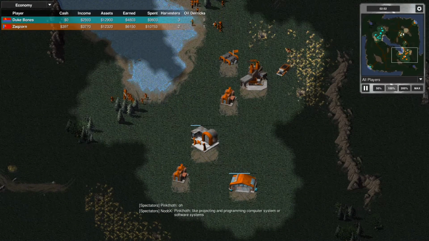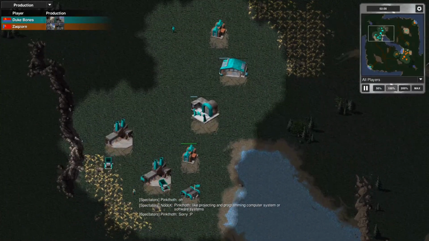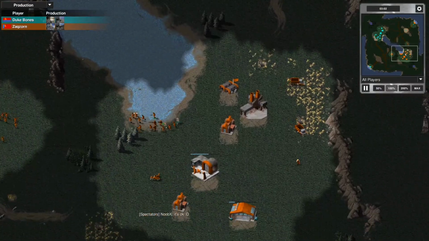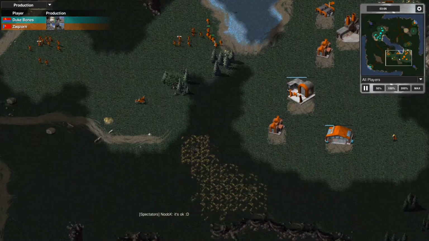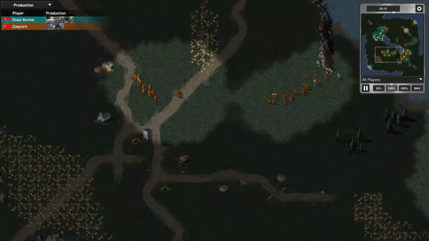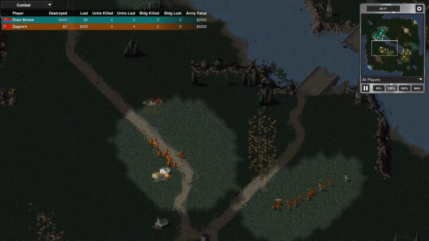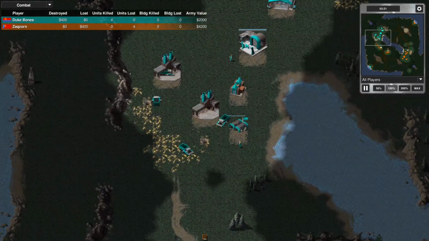Both players a little low on cash at the moment, and Duke Bones 20 seconds until his service depot hits the floor. Zaqzorn sells off a refinery for the extra cash and has got another one queued up. Gonna go for the lower ore field over here, and he's got a sizable force out at 3 minutes and 15 seconds. $4,200 army value, more than double that of Duke Bones.